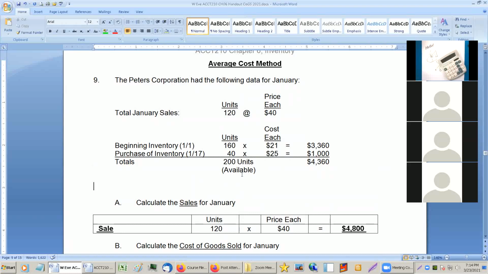You can either blurt it out or put it into chat if you want. So see if you can figure out what the average cost was.